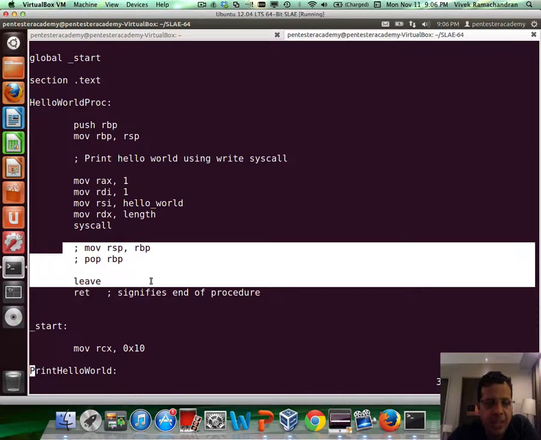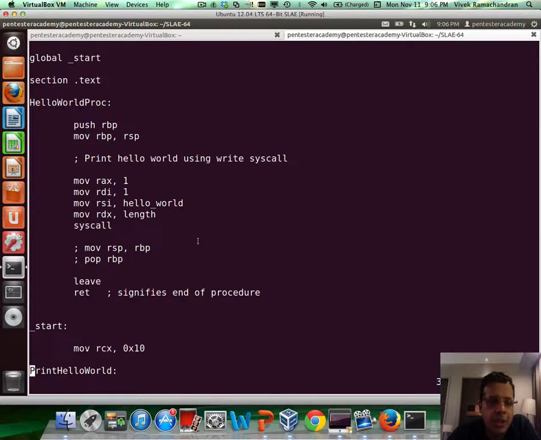This ensures that wherever we return to from this procedure will have the same value of RBP and RSP it had just before it called this procedure. So this is how stack frames are created and destroyed, and state is preserved on a per procedure basis on the stack.